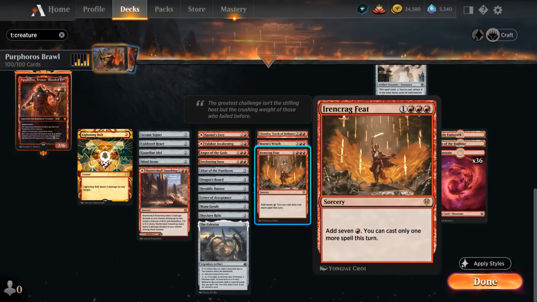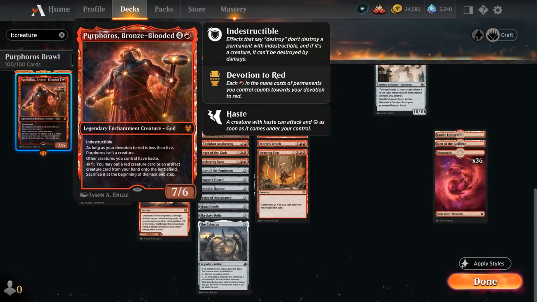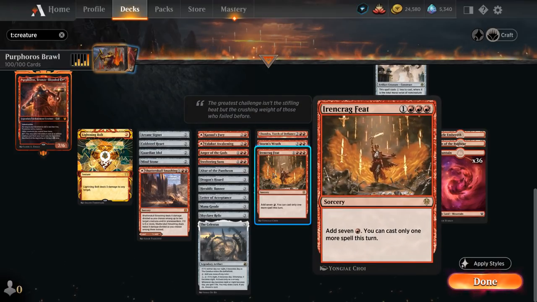Plus we get 7 mana, meaning we can cast Purphoros and still have 3 mana remaining to at least use the ability once, which can potentially already cheat a big creature into play. So the extra mana from Feat can certainly come in handy, or we can just use it to ramp out a big 6 or 7 mana card.